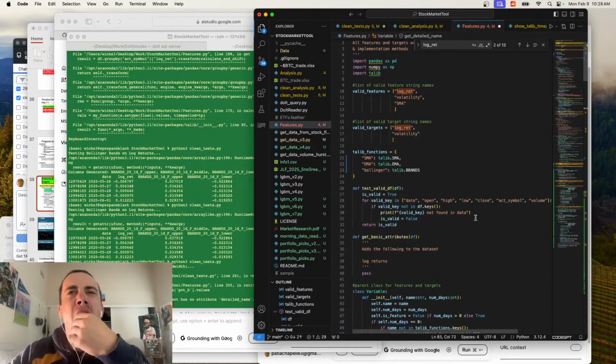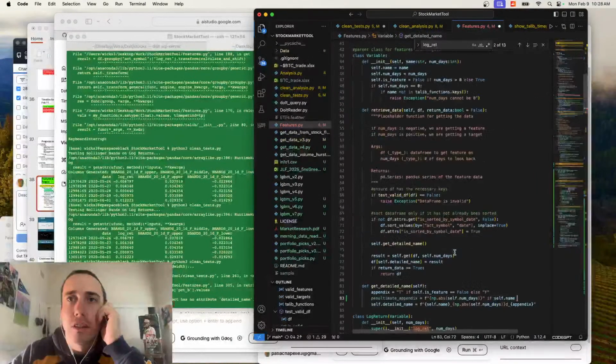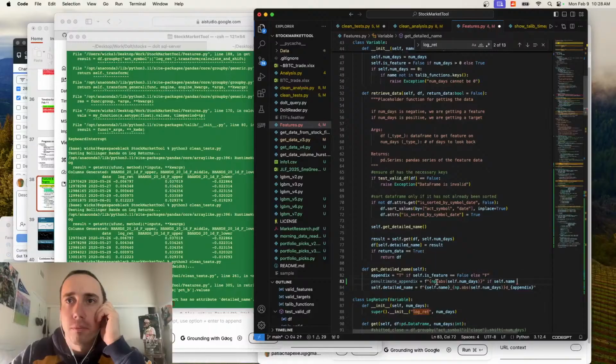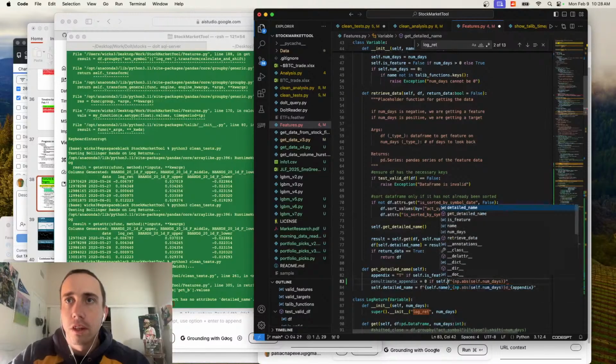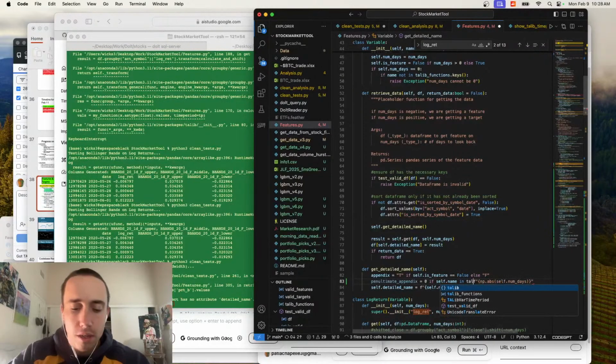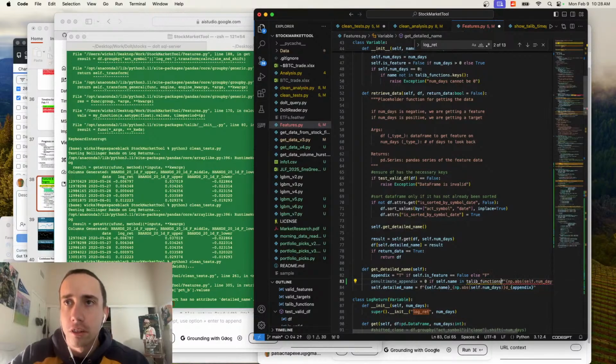Oh. So you can just say it's 0 if it's in TALib functions. 0 if self.name in TALib functions dot keys, else it's this thing.